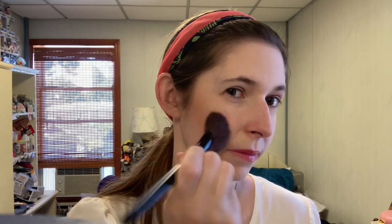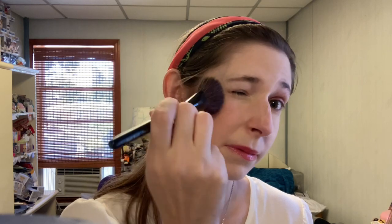I do prefer my Too Faced Mr. Right brush, as you know, but it's dirty right now. Then I'm going to use the mauve shade. I think this looks especially nice because I have a fair, cool skin tone. And then I'm going to take the tiniest bit of this purple here, and that's going to be my blush topper slash highlighter.